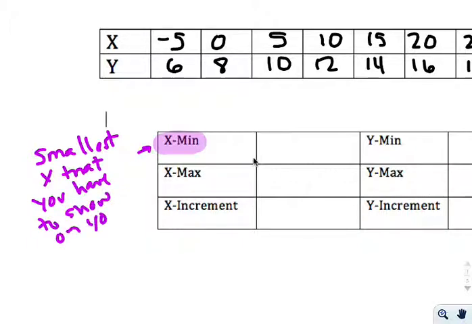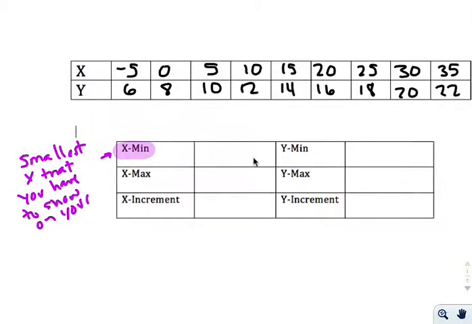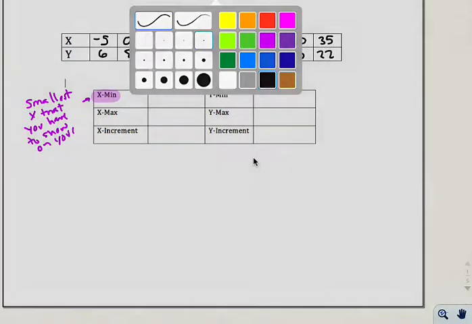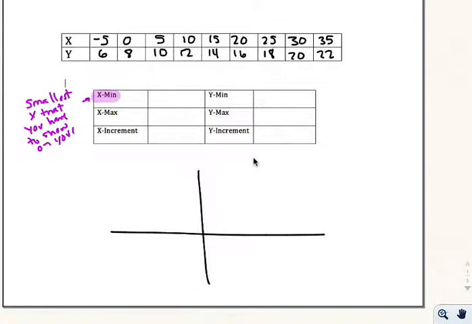It's very easy to lose sight of the fact that what we're actually doing in this exercise is picking numbers that we're going to put on our graph. So the graph that you can't see, of course, but the graph that we could make at any time. So we're trying to find the smallest number on the x-axis, on this guy right here, that we actually have to show in order to be able to show all our numbers in our table. So the exercise is not going to be simply looking at the smallest and biggest number in your table necessarily. It's going to be looking at the smallest and biggest number you have to put on your graph that we're not actually asking to make in this step, but we could in, say, the next step.